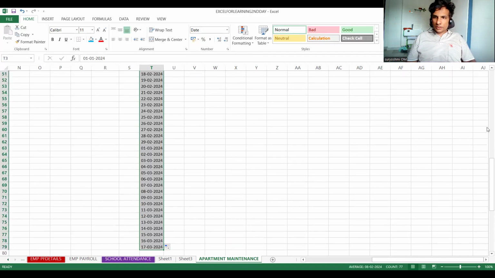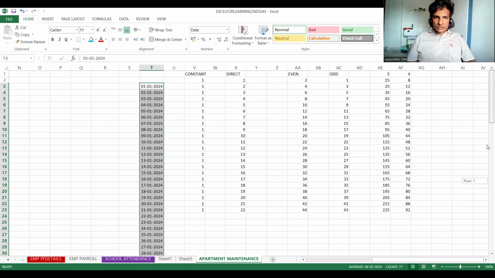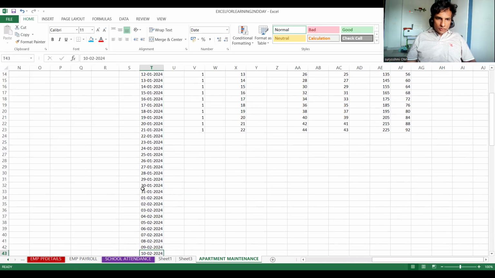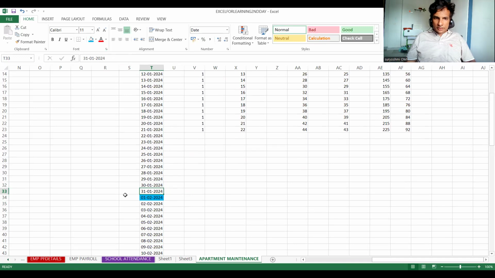Okay, this is sufficient. Now you can see how the date is dragged. First, second, third, like that. January, how many dates do you have? In the middle, you have a month actually. If you come here, see, 31st it is finished. Next, it starts with February. So this is the finishing line for this. So you can drag your dates like that.